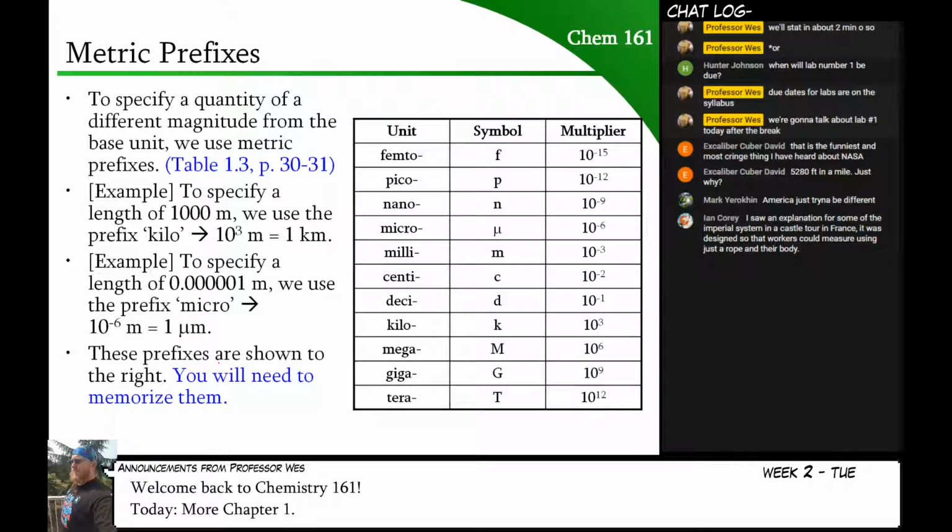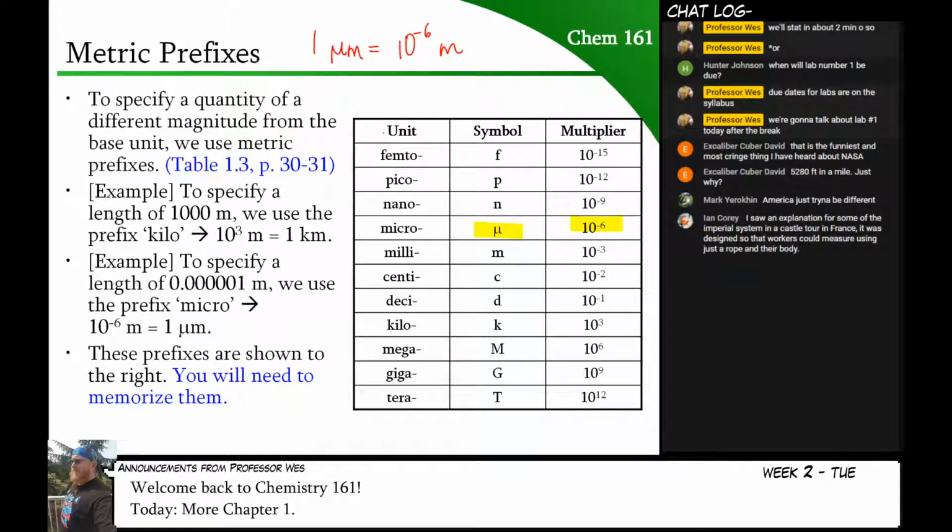Now, we're going to assign the number that you see in a row with the prefix that you see there. So, like, here's micro right here. And so what this means is that if we're going to write a statement that relates these two things, I'm going to make an equality. And the rule for all equalities is both sides have to be equal, right? So I have to put these on different sides of one another. Where did my cursor go? There it is. So this has to go over here, and this has to go over here. And then I just have to put m on both sides. M, m. There you go. It's done. So one of these things is 10 to the minus 6 of those things.